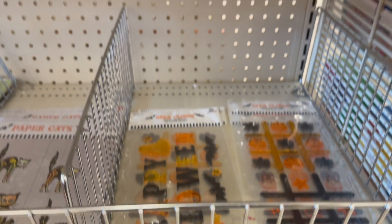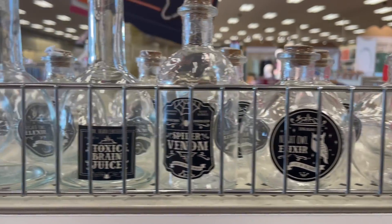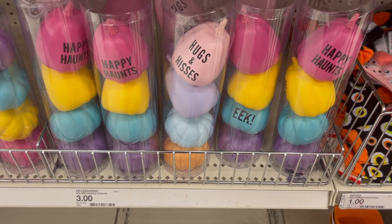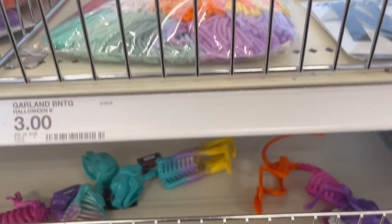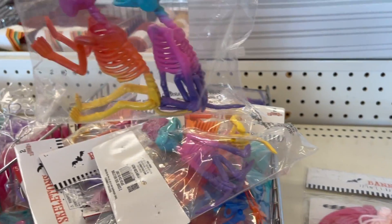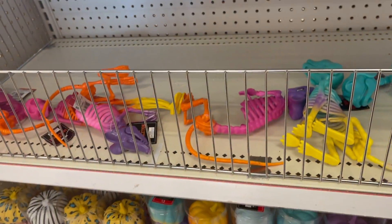We had these really cute paper cats, little decals that you put on windows. And then these are the glass bottles that I'm seeing a lot of people DIY — they're taking the labels off and creating their own really cute labels. We also had a ton of Halloween things that were rainbow colored, like these amazing skeleton dogs, banners that were rainbow colored, and a bunch of different sets of pumpkins. So if you are into a colorful Halloween, definitely check out the Target dollar spot.